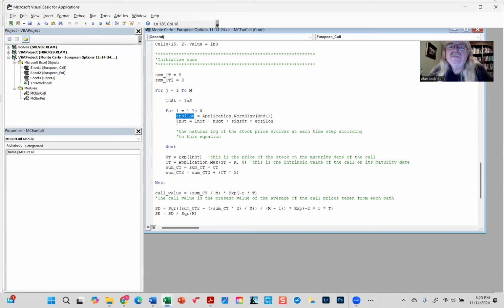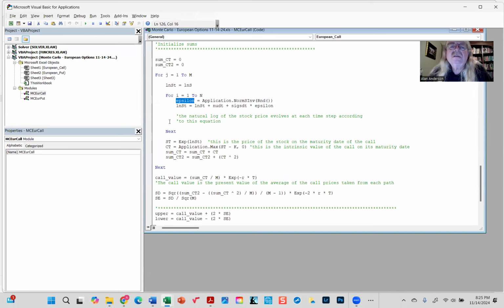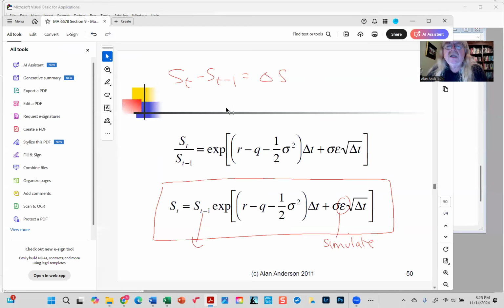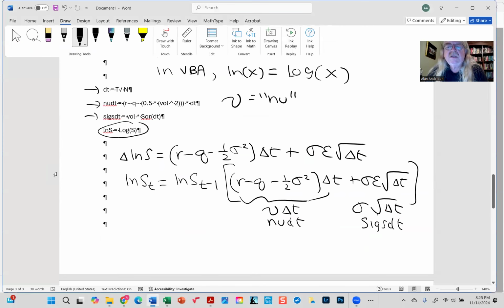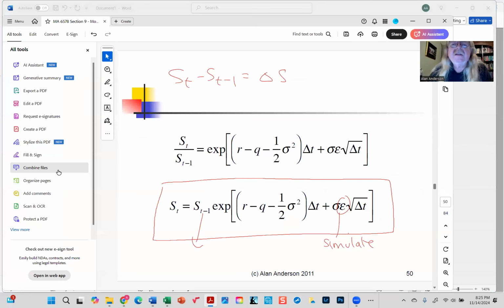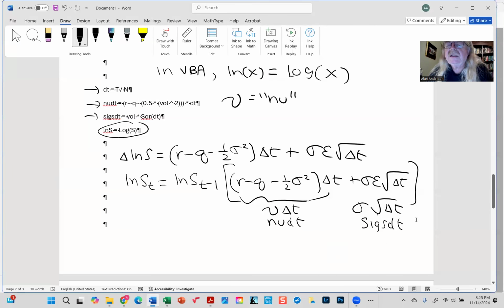That we'll call epsilon. And now, if you look at this statement, what it's saying is whatever your current log price is, add to that nu dt, which, as we know, is this drift term, plus, and you notice how this is sigma root dt.